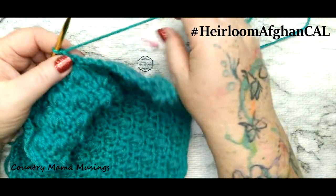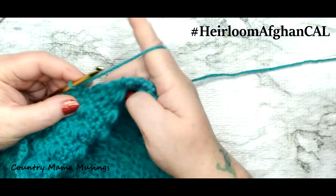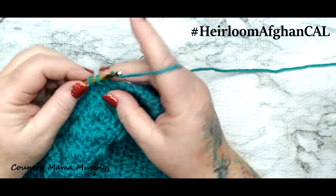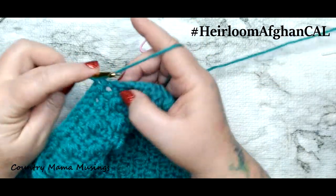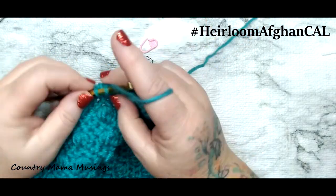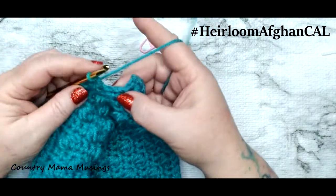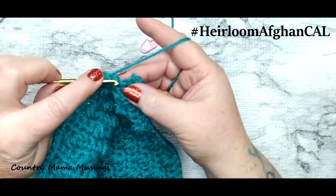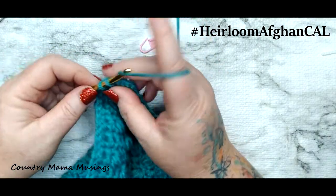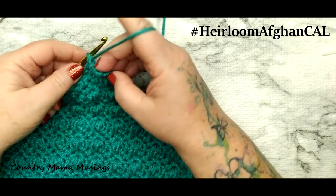And I know that I have to do 12 across to get to my corner here. So I'm at 13, 14, 15, 16, 17, 18, 19, 20, 21, 22, 23, let's double up right here, 24, I'll put it right here, 25. Okay, so we've completed round one of our edging, and we're right here where we started with this corner.